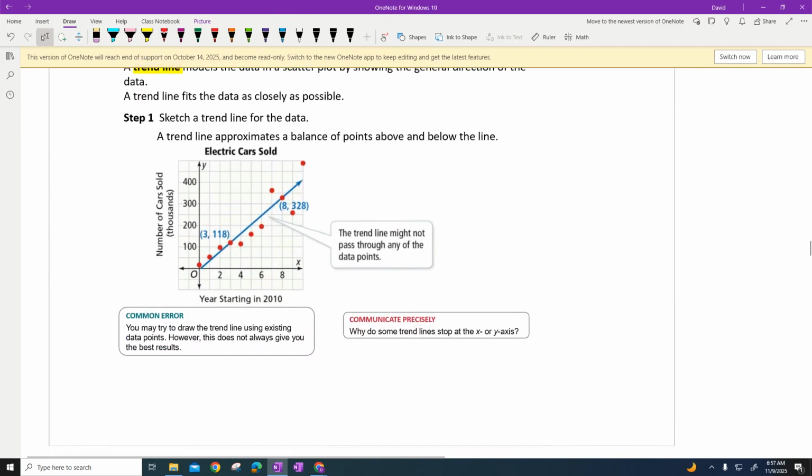All right, here we go with our trend line. I am going to look at these two coordinates here, and we're going to write our equation for this, but I see my two coordinates on here are a little bit different. So we're going to be all right here. What we're going to do is write an equation for this line. They already sketched it, and as we look at this sketch here, they gave us two coordinates right here, and sometimes they'll do that. They'll say, you know what, we drew a trend line here, and then we made these two points go through the trend line, and so we're going to give you these.